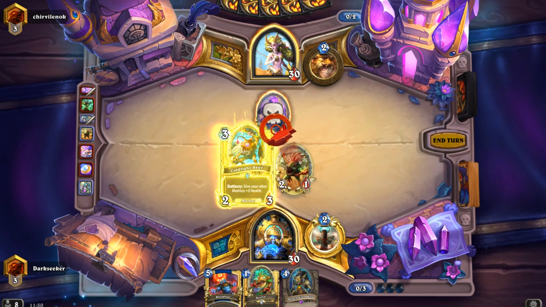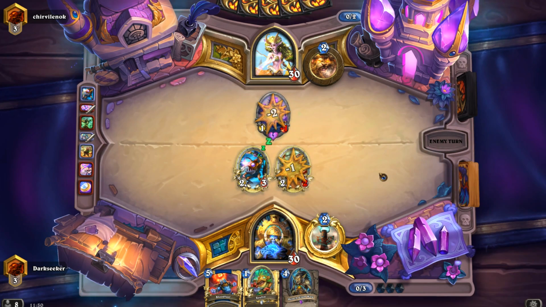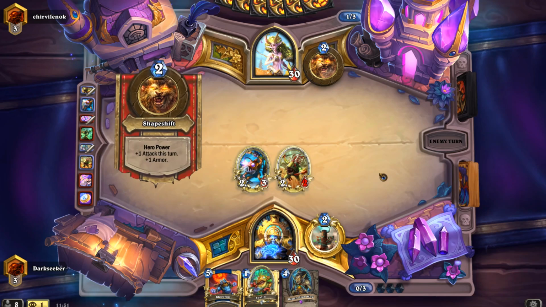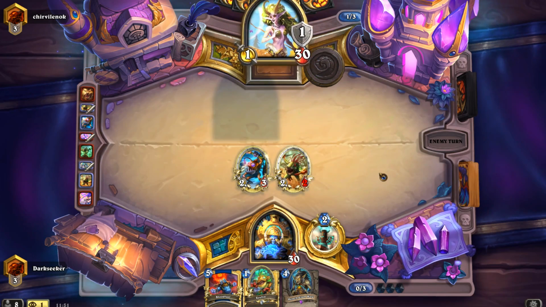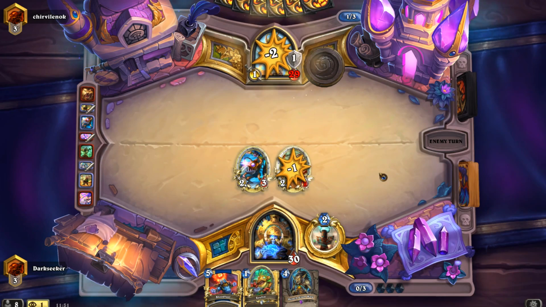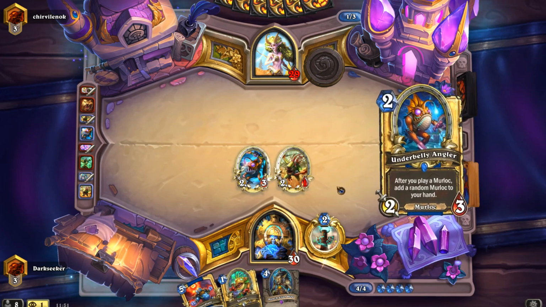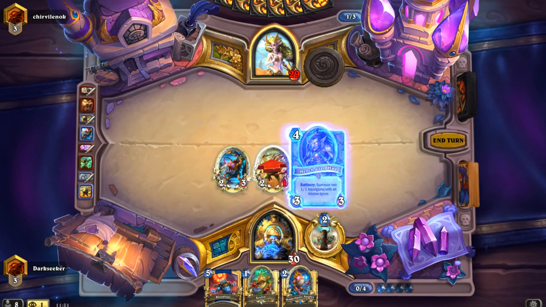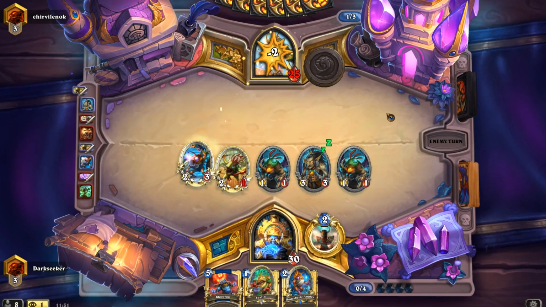Cold Light Seer here feels really bad. We're only getting the health buff on 1 Murloc. But it just keeps things going on the board. Keeps the continuity going, the flow going. I think that's really important. And this is an incredibly slow turn for him, but I suspect I know what he's setting up for. I suspect a swipe is coming on turn 4. Otherwise, I don't think he would have done that.